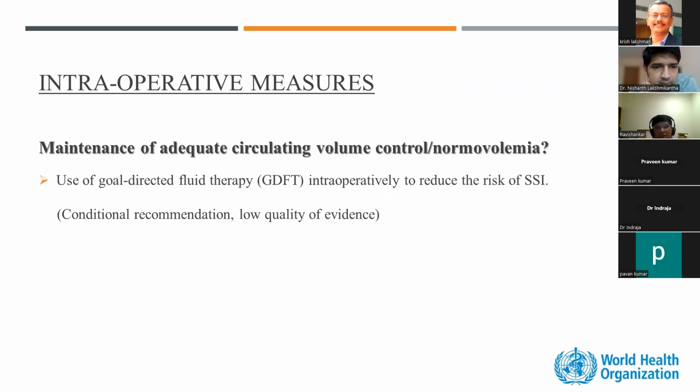And for volume control and to maintain normovolemia, it is advised to follow goal-directed fluid therapy intraoperatively. Goal-directed therapy is a strategy for optimizing the dose and timing of fluids, inotropes, and vasopressors by monitoring the cardiac output and other hemodynamic parameters so that there is adequate tissue perfusion and oxygen delivery to the organs and tissues. At the end of the day, avoid hypoxia at the tissue level. Next. Yes.